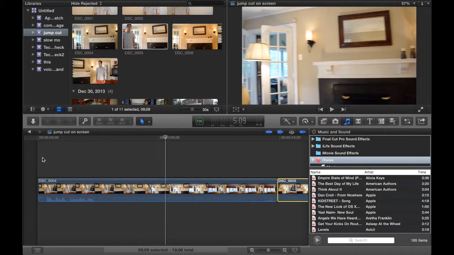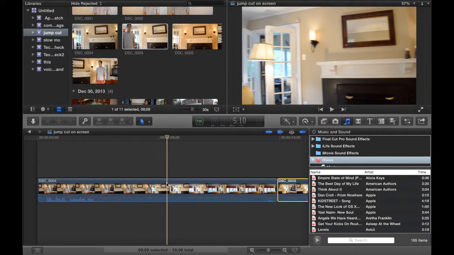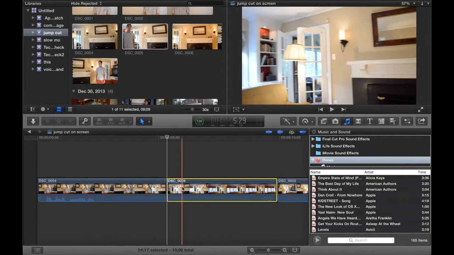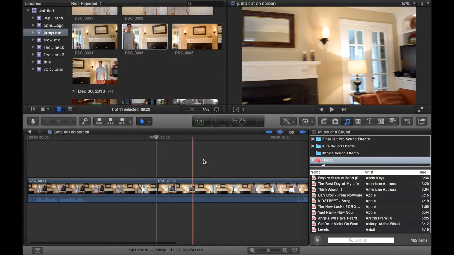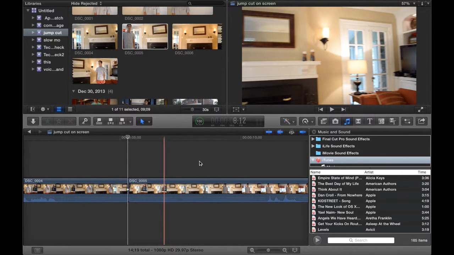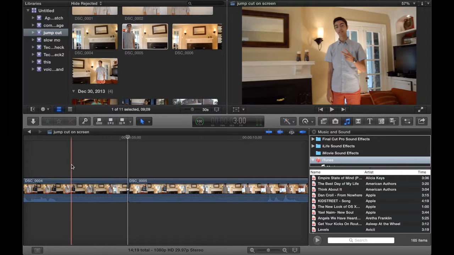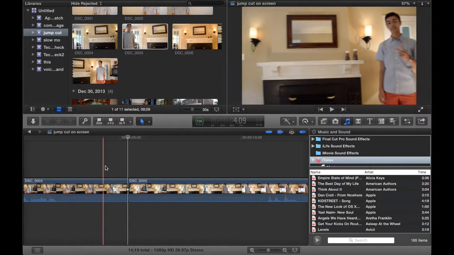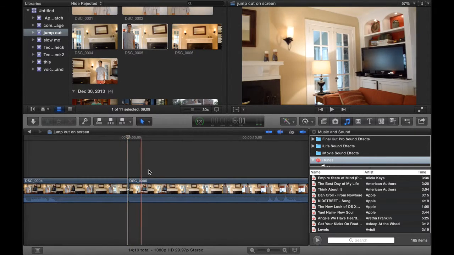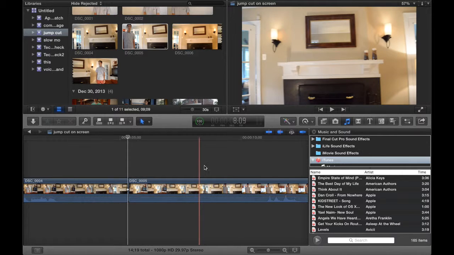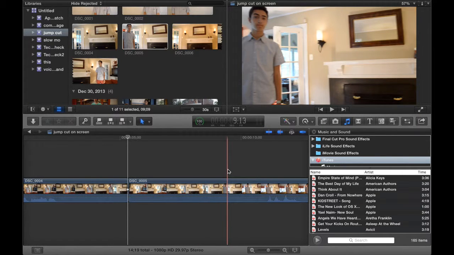So what we're going to do is let it pan a little too far, and then we don't need the rest of that, so we can go ahead and chop it off. Now the next thing we're going to do, you'll notice the next shot starts with a pan. So we have a pan going to the left, and then it starts with a pan coming from the left, which is going to allow for a seamless change.